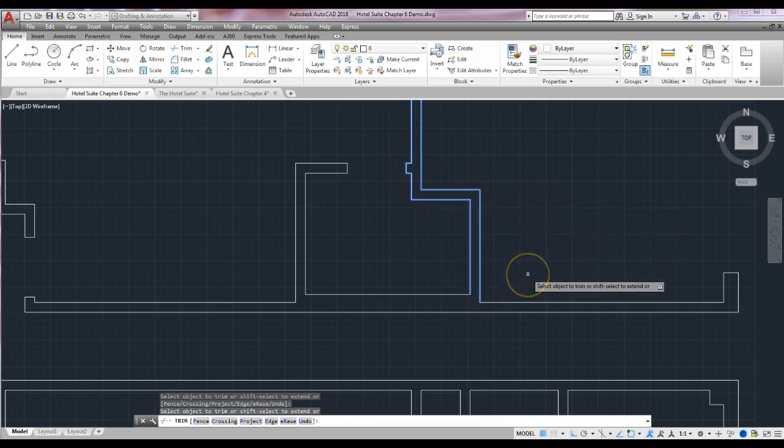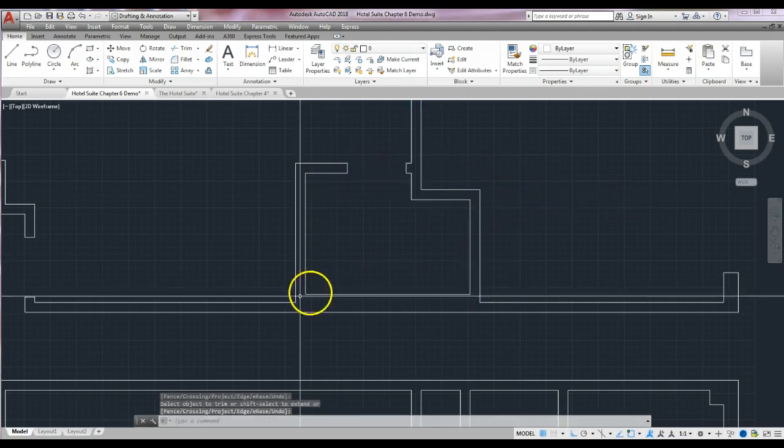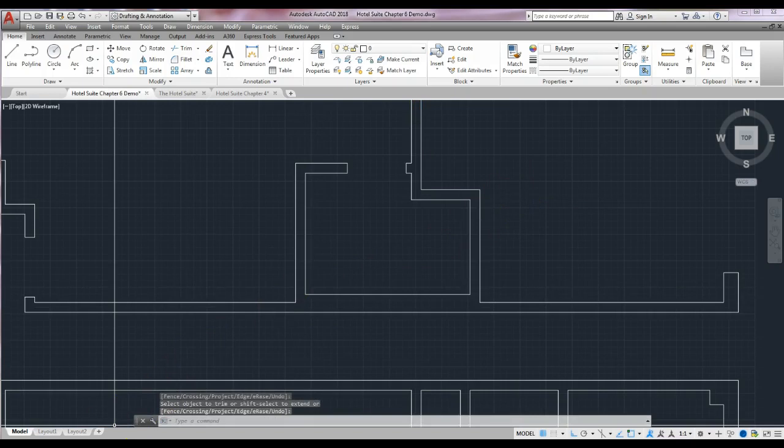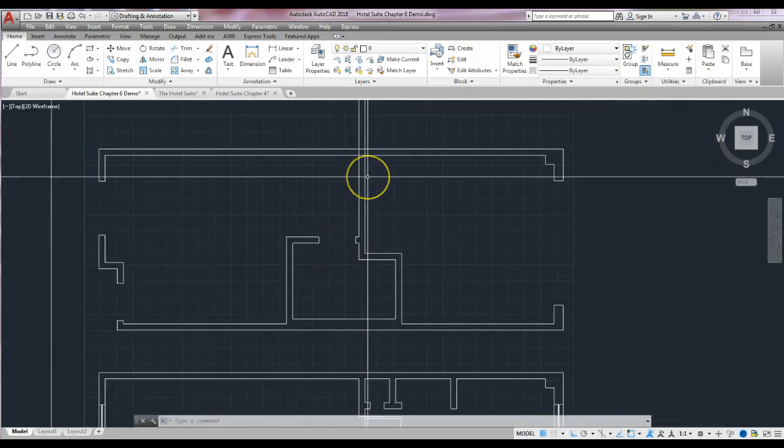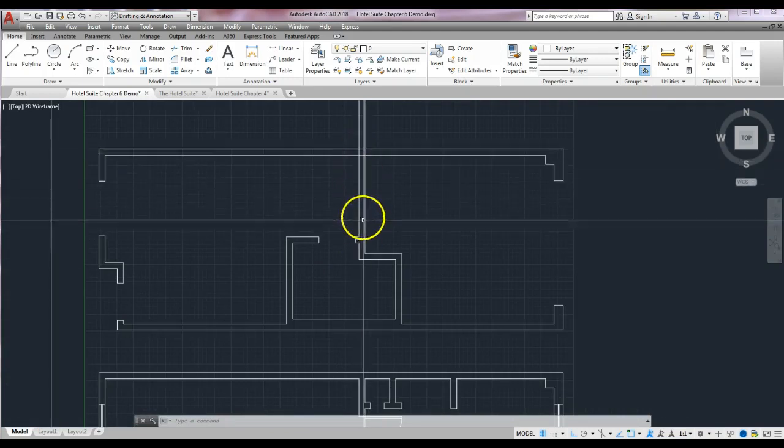So what we're looking for is this wall that goes up, jogs to the left, goes up a little bit more, and has a door opening. Enter. Okay, and I would leave it like this for now, and then I would go on to do the closet next. Just go ahead and leave this the way it is.